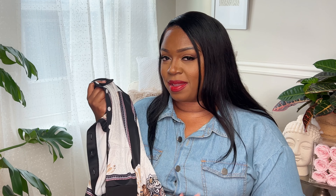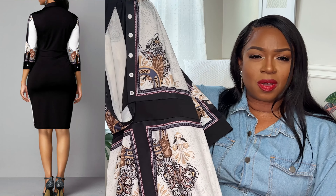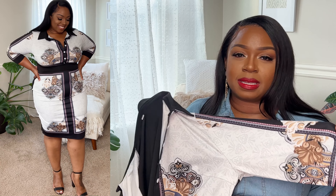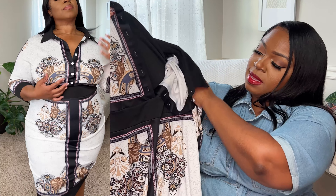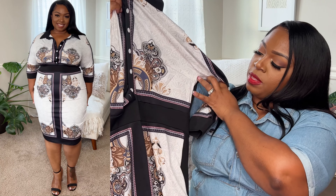The next dress is actually one I'd been looking for for a while, so I was super excited to pick it up. I do like it a lot — the fall-type pattern is really nice and it has a great length. I could definitely see wearing this for brunch, a casual lunch date, or something on the networking or casual side. You could also wear it to church. It has buttons that are halfway buttoned up in the middle, and I think it would be super cute with a belt.